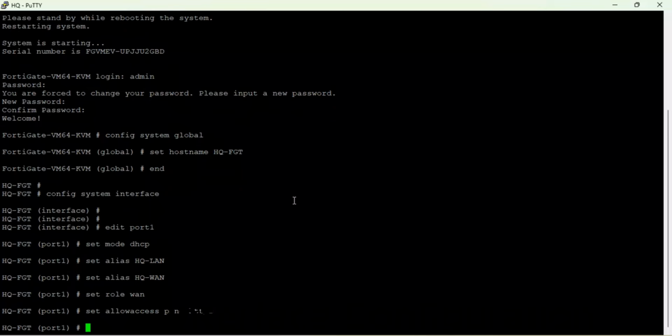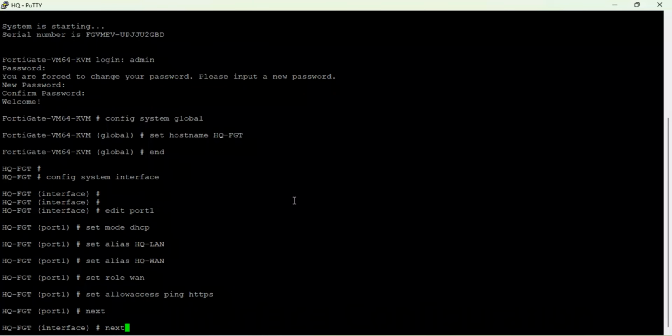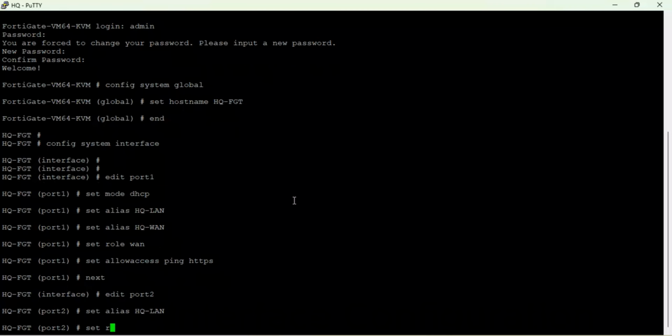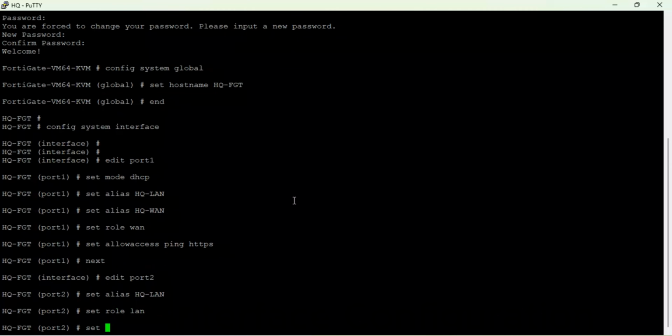So at this stage, we move next to edit port 2, set alias HQ LAN, set role LAN, set IP.